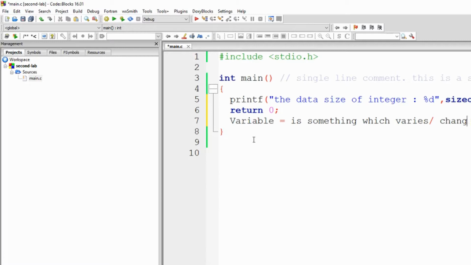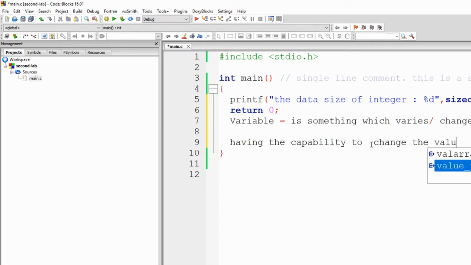Actually, in a programming language, variable means something having the capability to change the value.